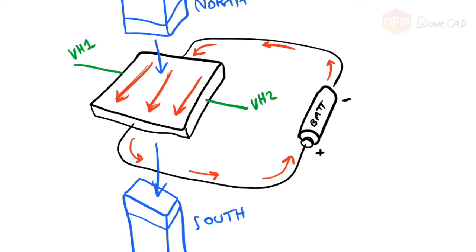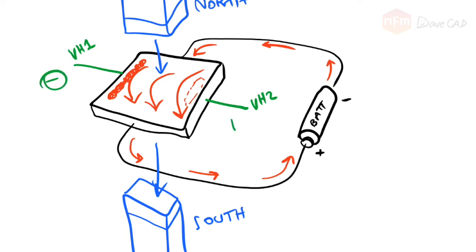And what Edwin Hall measured is this. I'm just going to clear out these lines. What happens is the path of the electrons through this element starts to curve. It gets pulled to one side, and it causes bunching of the electrons on one side of the element here, and a bit of a void on the other side. So this is now going to cause VH1 to be negative and VH2 to be positive when they're measured across this element. So you can see that the magnetic field passing through has caused a potential difference perpendicular to the current flow.